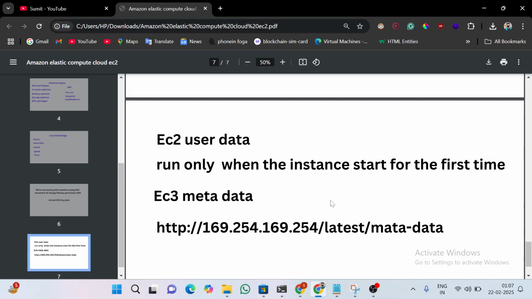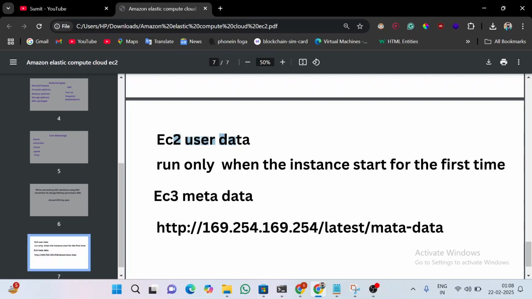And yeah, so an EC2 instance has two types of data. The first one is user data. It runs when your instance starts the first time. When you are initiating your instance, you need to configure some basic things, so these commands get run automatically. It's actually a bash script, to be honest. So you don't have to spend a lot of time configuring some basic things which are repeated.